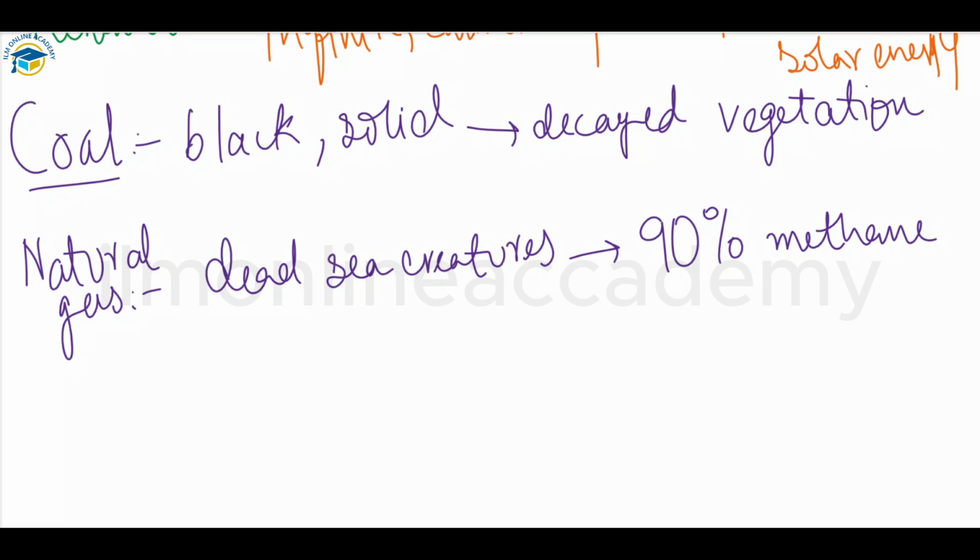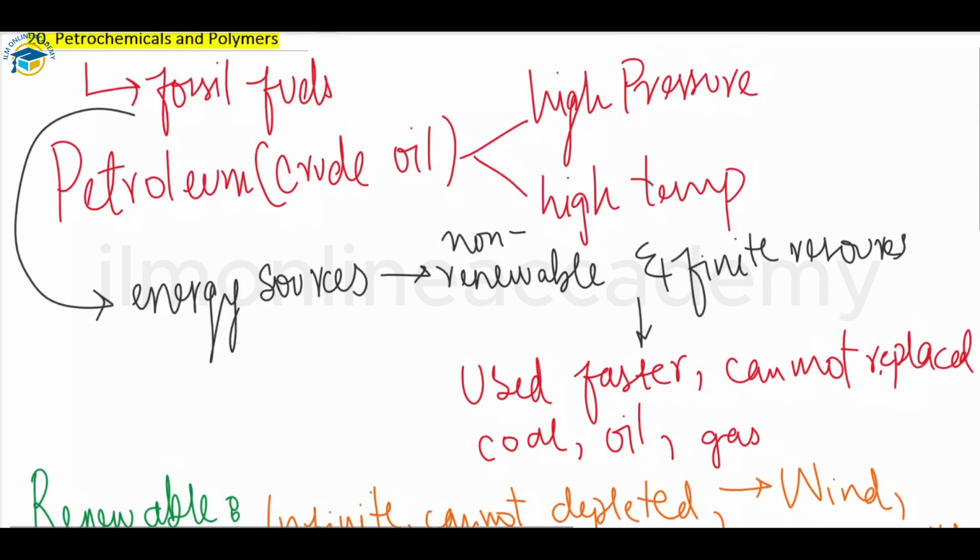And last, we have oil. Oil is basically the petroleum or crude oil that we talked about earlier. Crude oil is a mixture of so many products, so you have to separate them using a special process known as fractional distillation, which separates the different liquid fractions based upon their different boiling points. We will also talk about fractional distillation, used for petroleum and crude oil.